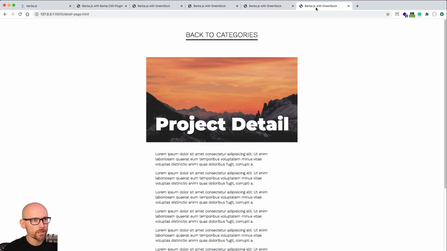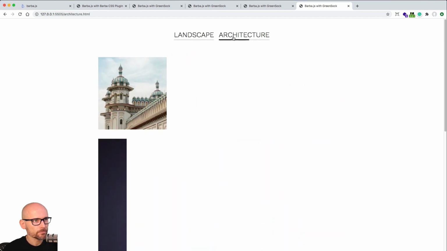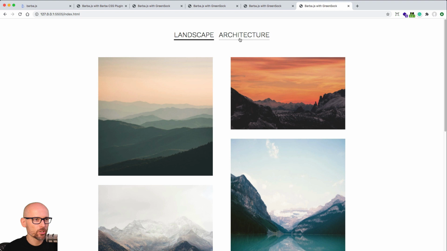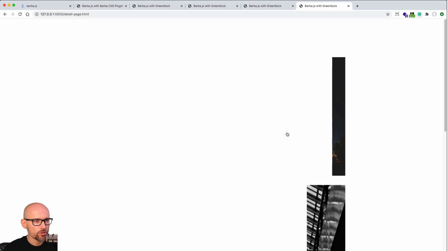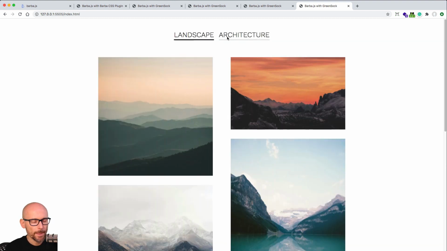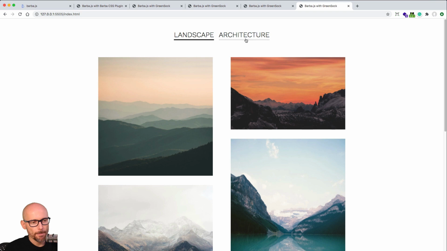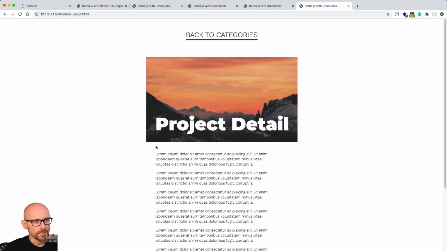Okay, and in the last demo, we have a little bit more complex transition using GreenSock. We are removing the images and bringing in a new set of images like you see on the screen, and also the detail page is nicely revealed as well. Okay, so this is a little bit more advanced, but it will show you how you can set up the animations. And again, how you are in control of which animation plays between these two pages? They are just simple category pages. And what animation plays when you click on any of the images to reveal the detail of the project.